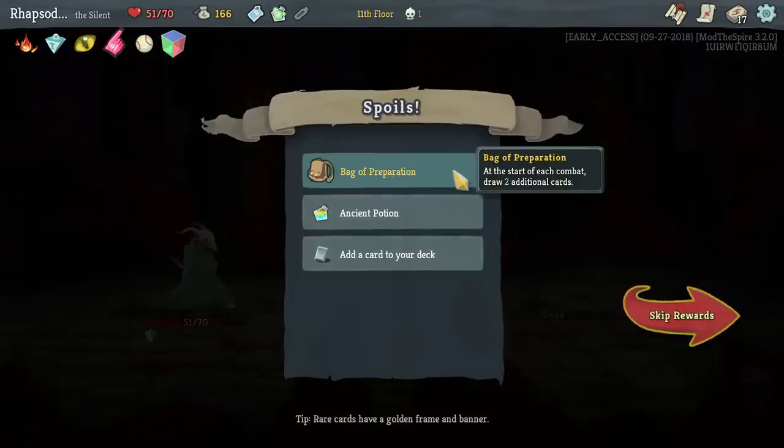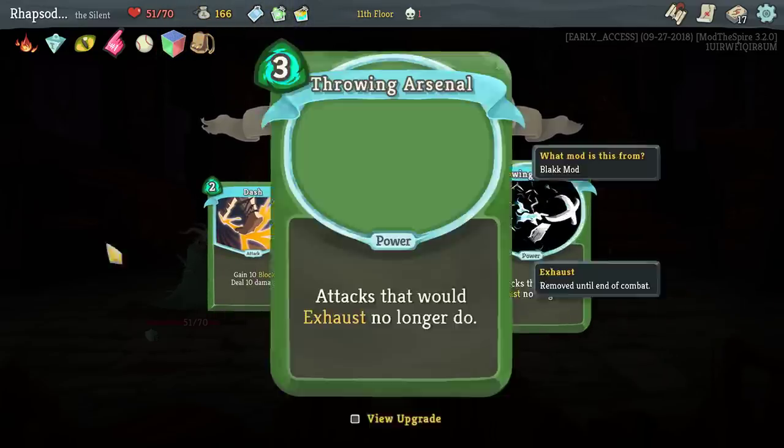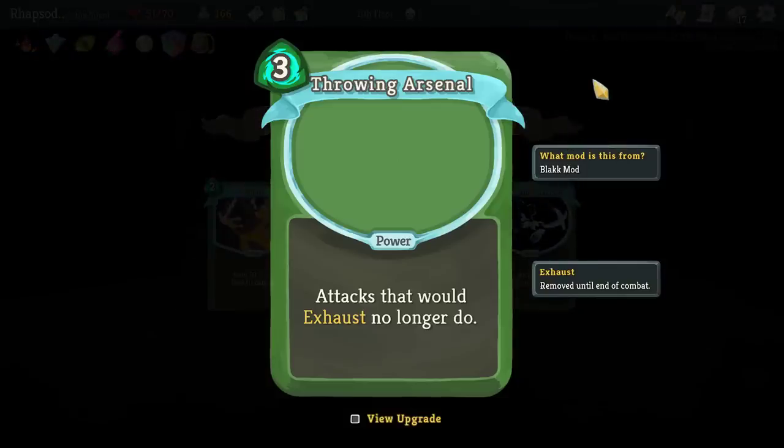Bag of Preparation. All right. Replacing, effectively, lost Silent Starter Relic. At the start of each combat, draw 2 additional cards. Dash, Throwing Arsenal, and Atom Bomb. Throwing Arsenal's from Black Mod. It's very expensive.